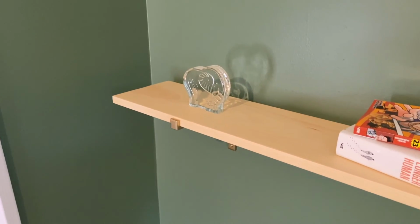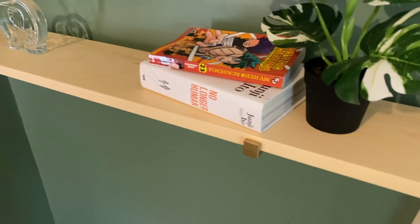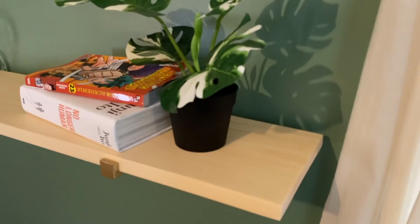So here's the finished bracket shelf. I really like the way it turned out. It looks pretty good. Thanks so much for watching, and I hope it helped.